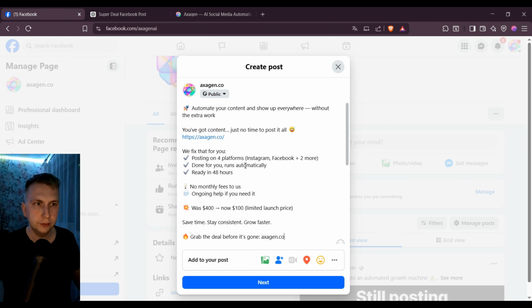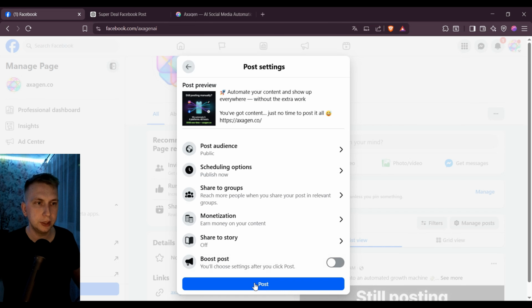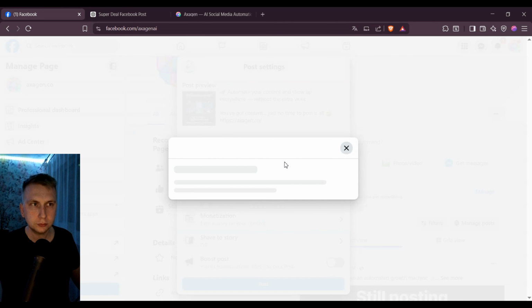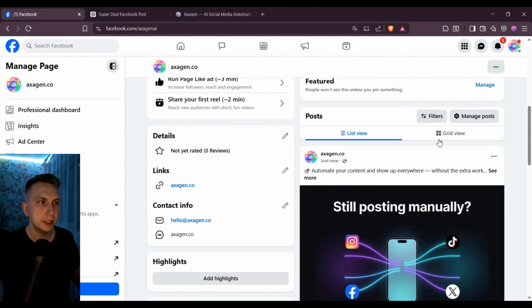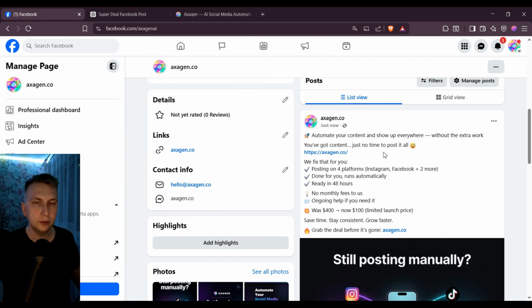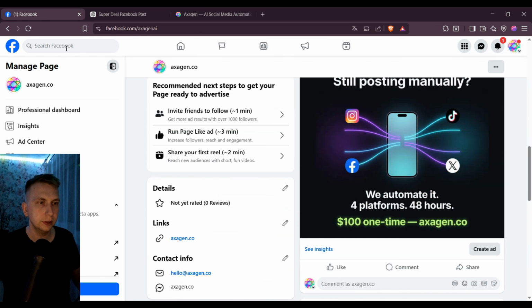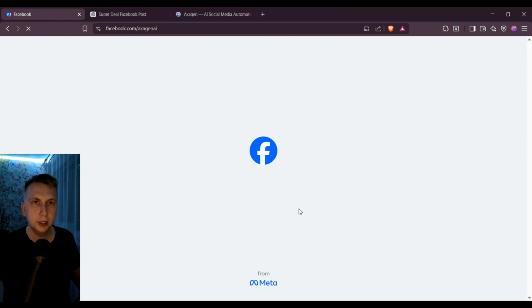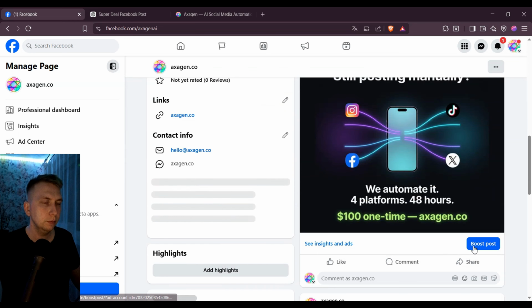But overall, the first thing that I do is take the content that I have and post it without clicking boost straight away. I click post. At least back in the day, you had to post first, otherwise it would have some glitches. I don't know whether Facebook has fixed it or not, but just in case, I upload first. And only after it is posted, then I go to my Facebook page and click boost post.